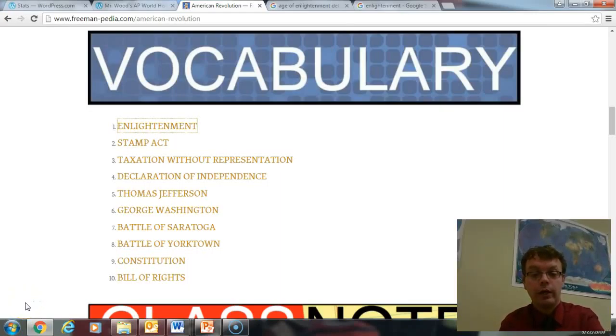Here we are to look at our next vocab test. And this is going to be a big one because there's going to be 40 words on this one. So we're going to start right away with the vocab words that have to do with the first of the revolutions we'll be talking about. That would be the American Revolution.